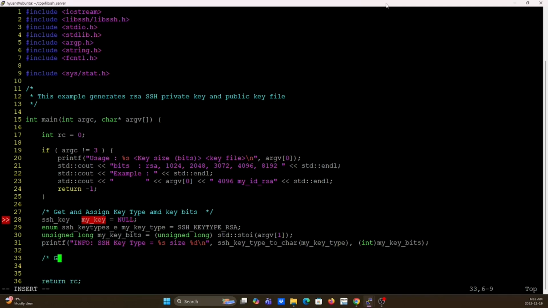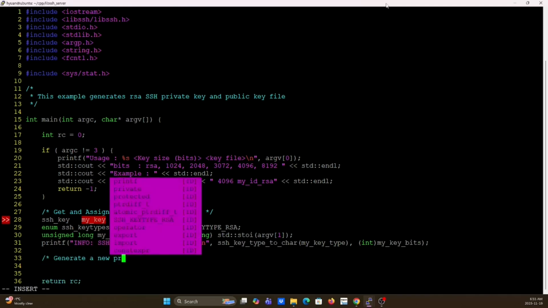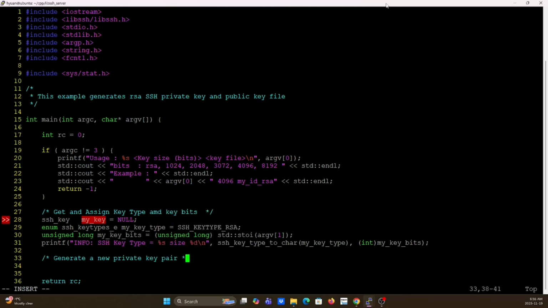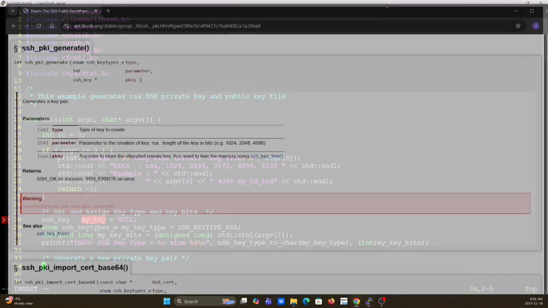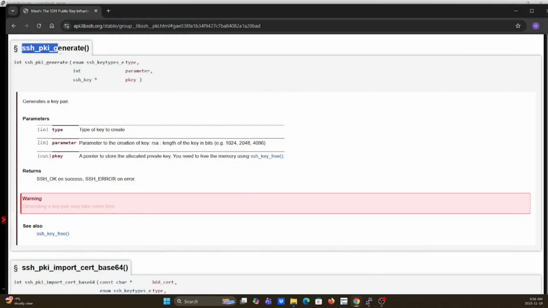Step 2, generate a new private key pair. The function ssh_pki_generate generates a key pair. This function takes 3 parameters. The first parameter is the type.